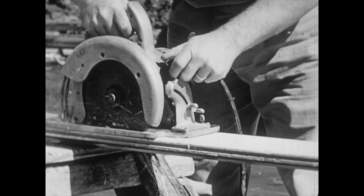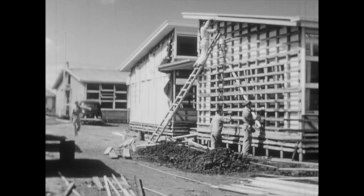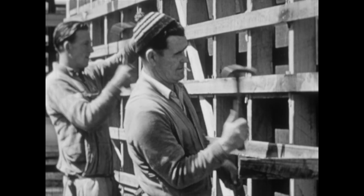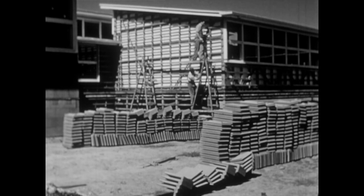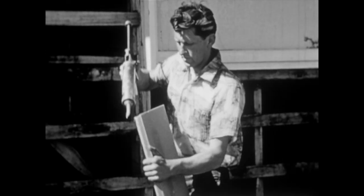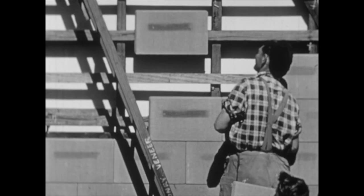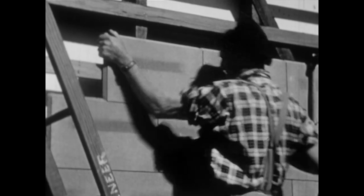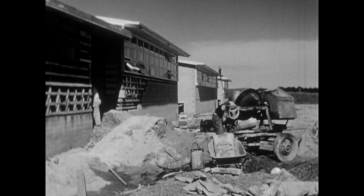In addition to the functional elements of the school, economy and speed of construction are important factors. In these light timber-type constructions, a wooden frame is erected from partly prefabricated sections. Timber battens are nailed to the frames. A rubber-like solution is applied to the edges of each tile, which is then placed in position. This gives the building a neat, serviceable facing that can be erected in a fraction of the time needed for brick construction. The foundations of this building were laid only ten weeks ago.